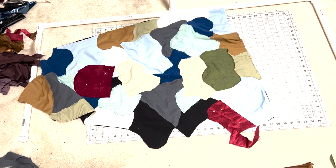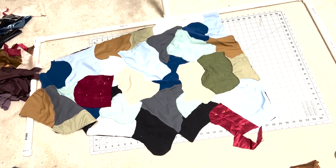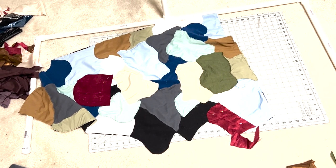So now, as you can see, I pinned the eye and part of the lip down, so I'm gonna do those, the nose, the other part of the lip, and then the eyelashes and the eyebrow.